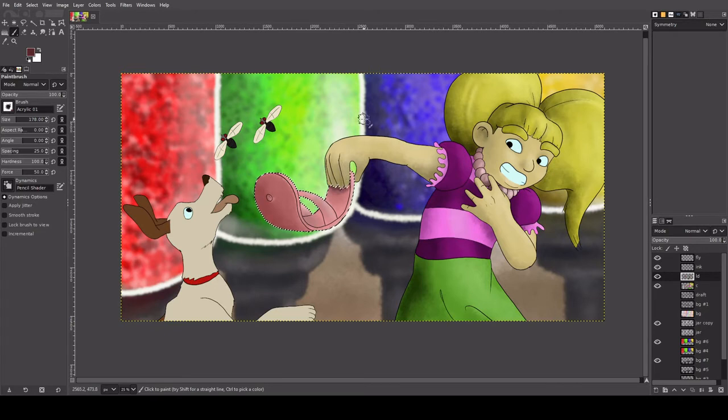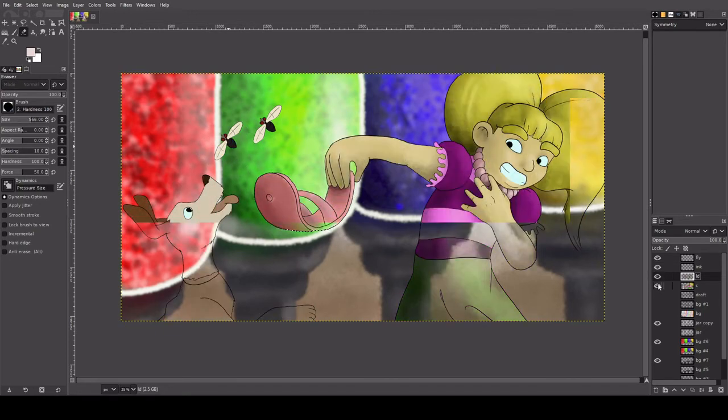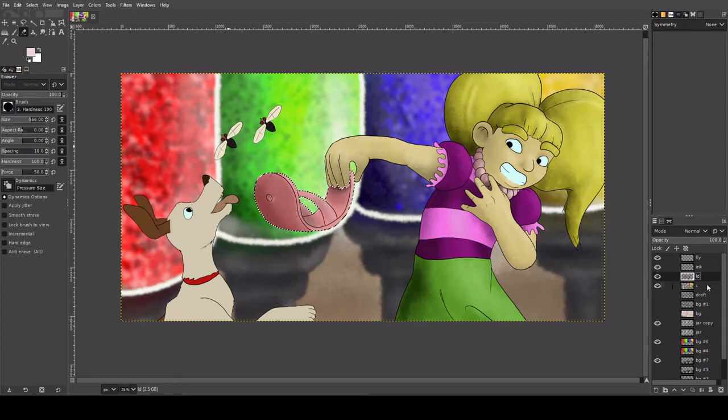That might be a little much, huh? We'll go with it. Maybe blend that out a little bit. Hey, I just noticed I had a second fly there. What layer are you on, fly? Okay, I need to get rid of you here. Oh, nope. I need to also deselect everything.